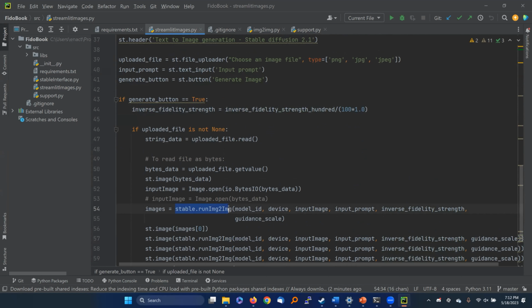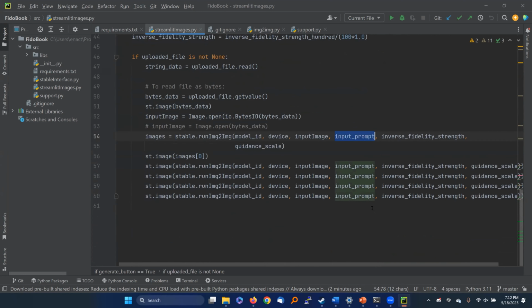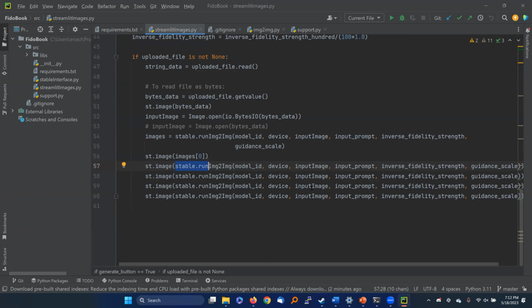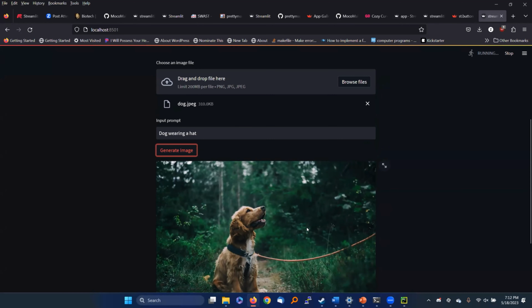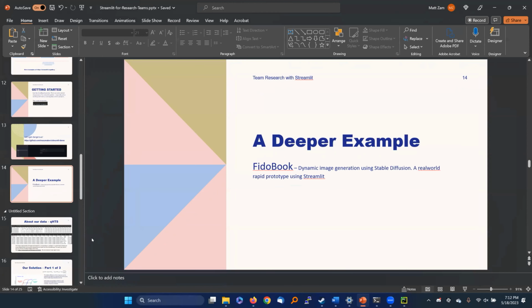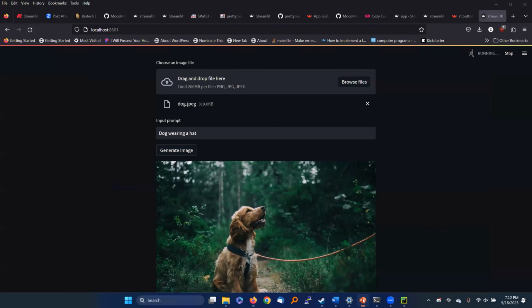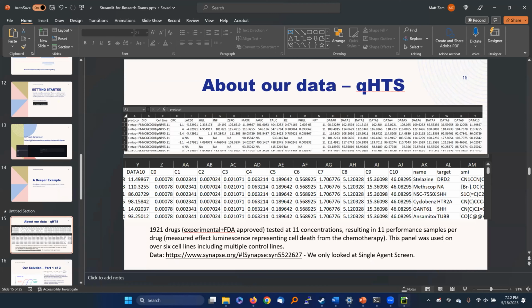Take one image, convert it to another image based on an input prompt. And then what we're doing here is displaying images. So you'll see that we're displaying the original image, and we're displaying 1, 2, 3, 4 times running this prompt. So we'll circle back to this, but what we'll get with this is the results of running that generative AI on this image. All right. So let me go into our demo a little bit deeper. Let me get the screen share going.